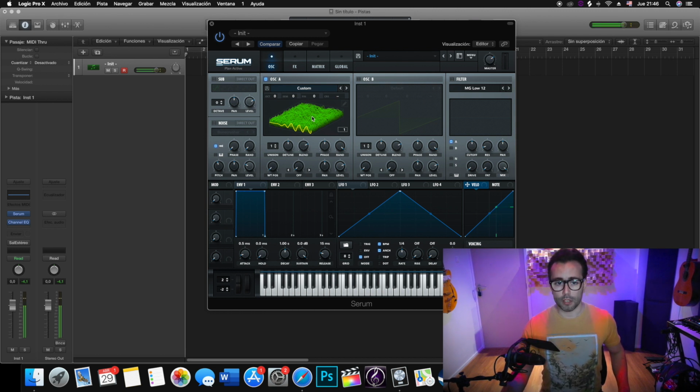What is this? Alright, I guess we will have to bring the octave down a little bit to recreate exactly the sound that we had before, or at least similar. Quick trick for those who don't know, you can always use an LFO with a ramp and link it to the wavetable position so that whenever you play it, it will play the whole wavetable in one go.